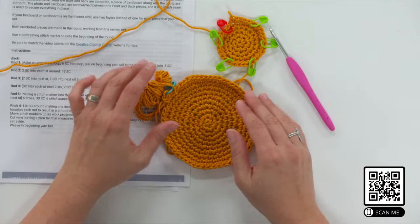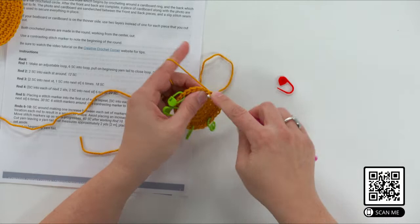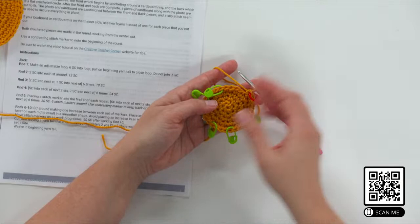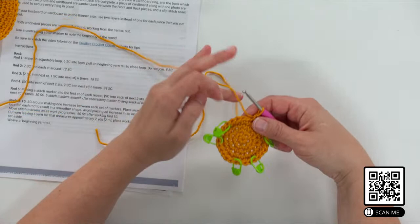So what I mean by that, for example, as I'm going around, let's pull this stitch marker out. We're just doing single crochets, and you can just pick a location to put your increases in between each set of markers. So I visualize where I'm putting it, and I put it in about the same place all the way around in between each set, and then on the next round, I pick a different place between markers so that I'm not making an increase into another increase that I made from the previous round. So if that was confusing, it's okay, because I'll show you what I mean.